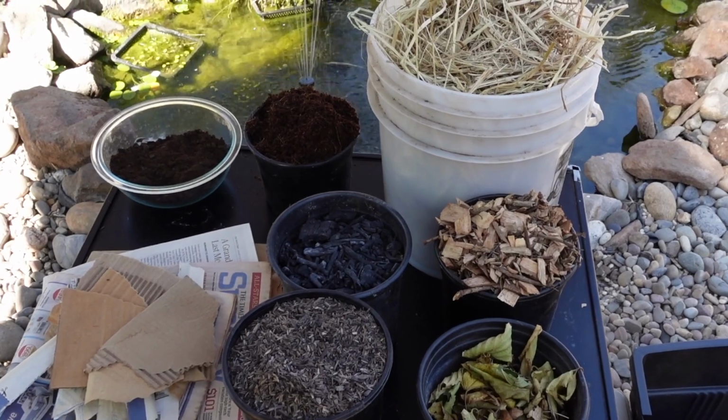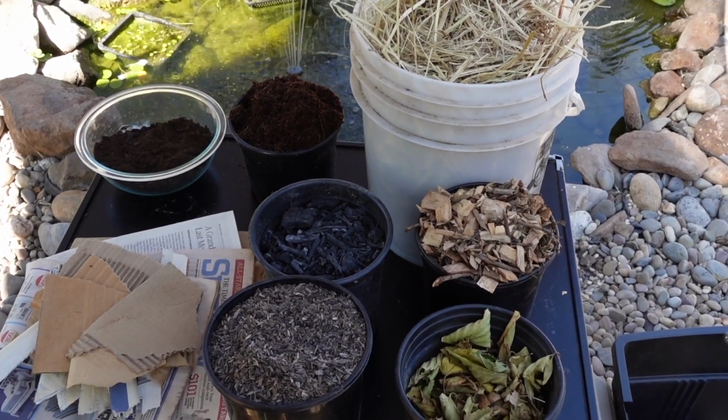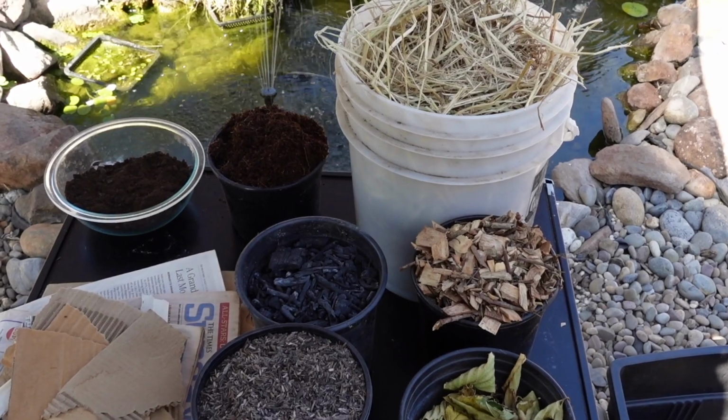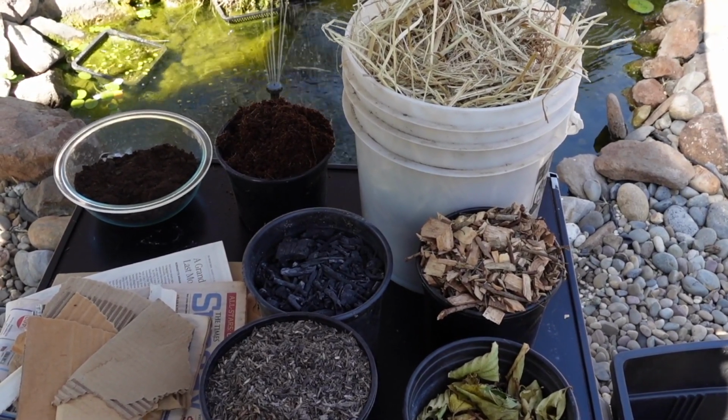And yes, there'll be other materials that you may find or come across that you can add into your worm bin as well. But these are some very common items that most people have sitting around at home or have easy access to, low to no cost. These are going to get you on your way to a nice, healthy, and abundant worm composting system.